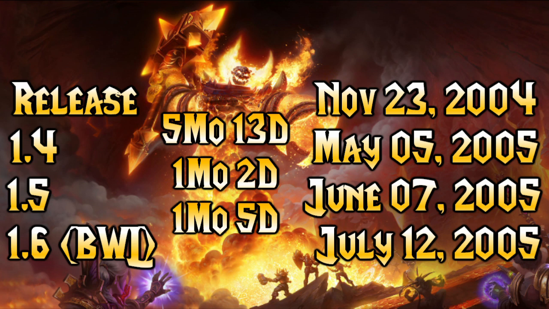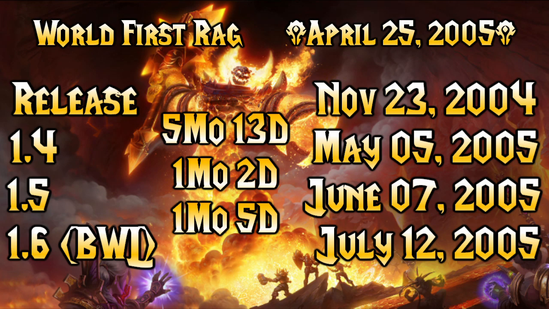To give a little perspective into the raiding scene and how many people were actually in Molten Core, the world first Ragnaros kill was on April 25th, 2005, a mere 9 days before patch 1.4 was released, adding to the loot table. So, for all intents and purposes, the majority of the player base may not have even stepped foot in Molten Core before patch 1.4 released these items.